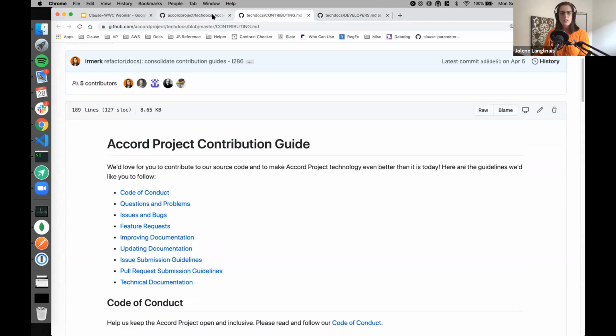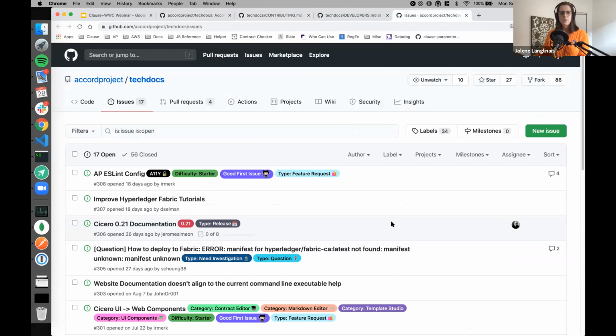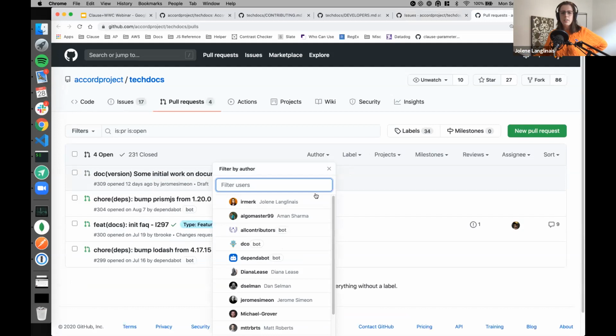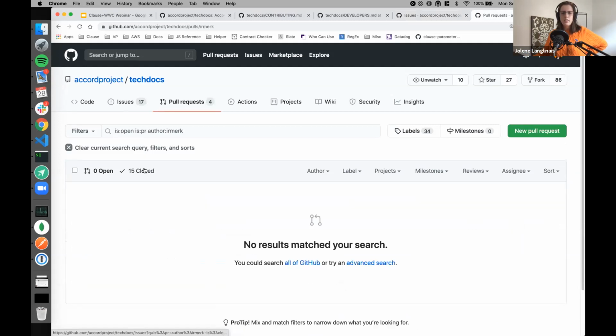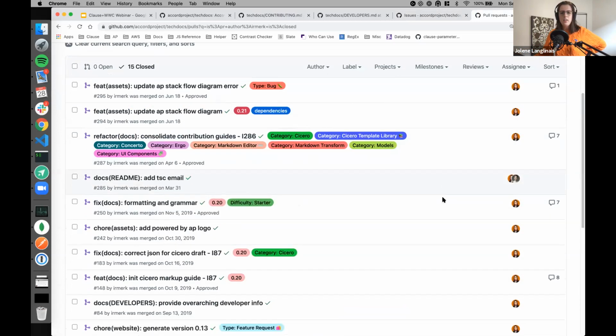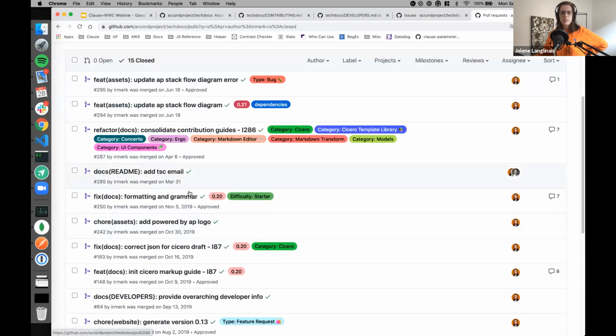So those are the guides. And then in issues, this is a good spot to showcase that if I want to see all the pull requests, all the code that I've submitted to this, then I can filter by author and select myself and do all the closed ones, because anything that I've had merged is now closed. And there I can see all the things that I've submitted. And as an employer, that gives me a good showcase.